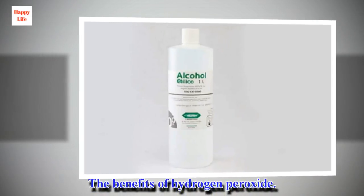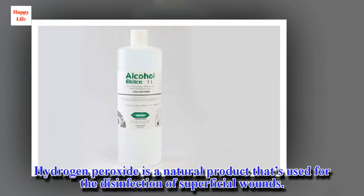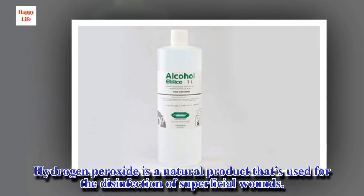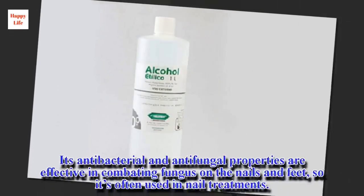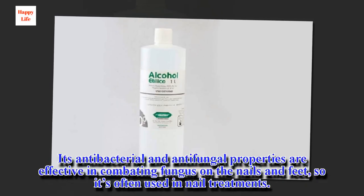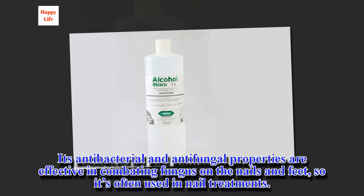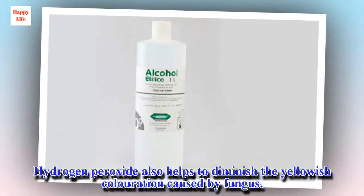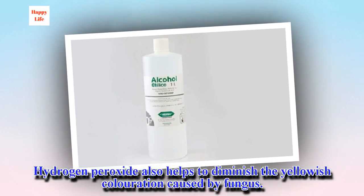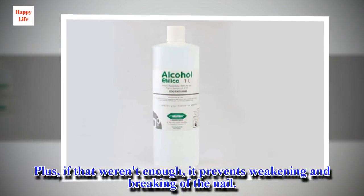The benefits of hydrogen peroxide. Hydrogen peroxide is a natural product that's used for the disinfection of superficial wounds. Its antibacterial and antifungal properties are effective in combating fungus on the nails and feet, so it's often used in nail treatments. Hydrogen peroxide also helps to diminish the yellowish coloration caused by fungus. Plus, if that weren't enough, it prevents weakening and breaking of the nail.